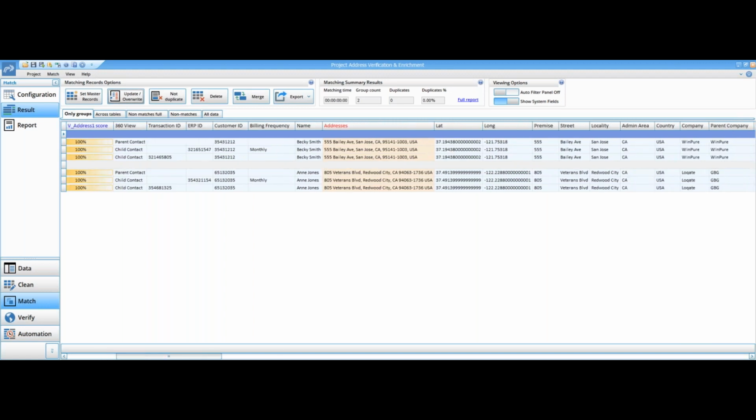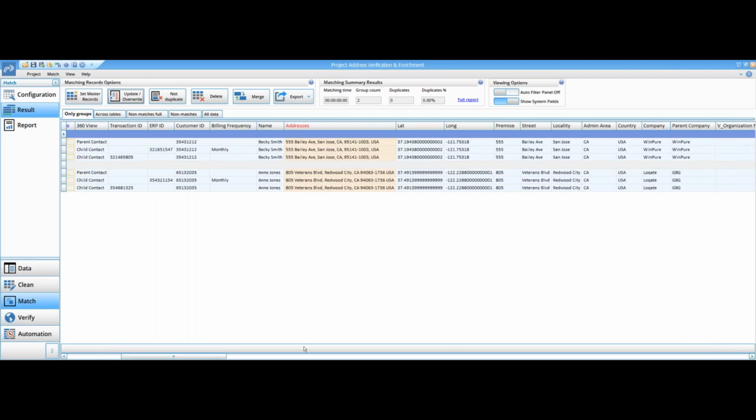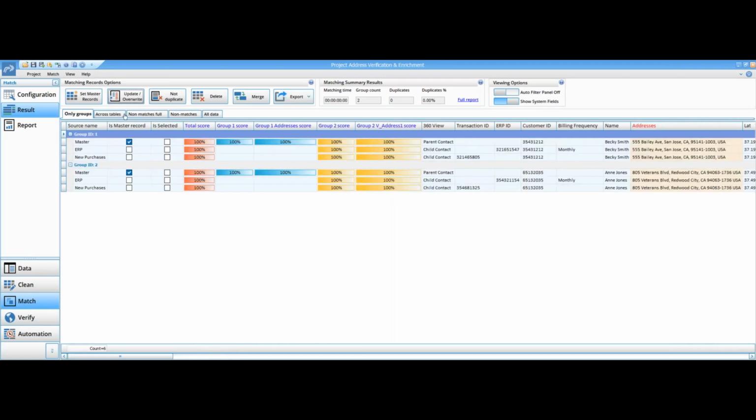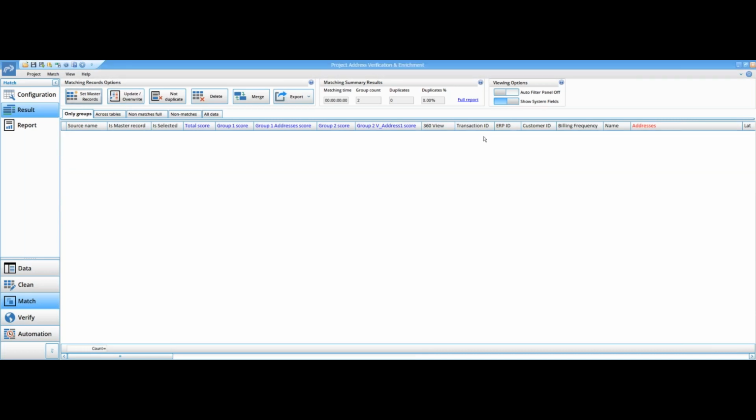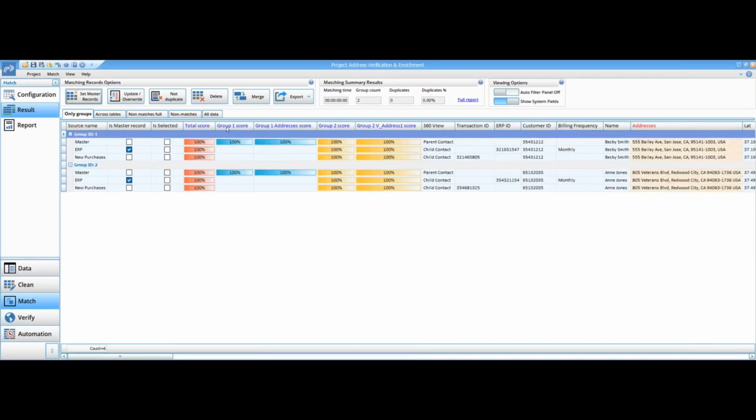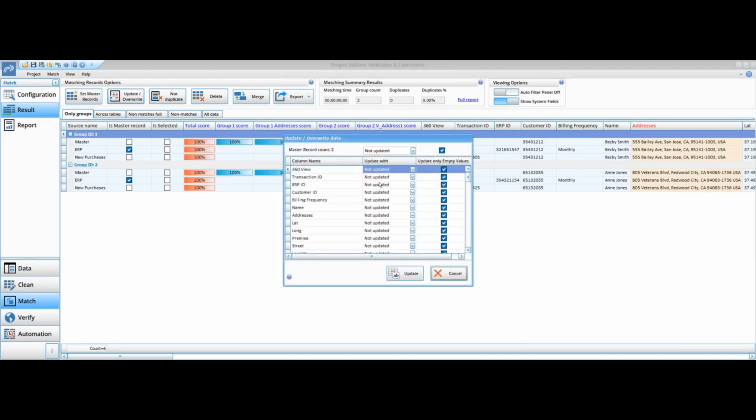So now we can feed this data back to each system or send it back to each area of business. And it's much more complete, much more consistent. You can see the addresses, lat long, street, the name. The customer ID has now been appended to each of those other records, company, parent company, all of that standardized across the board. The next layer is just going to be that billing information, the ERP ID, the billing frequency. We also want to update that.